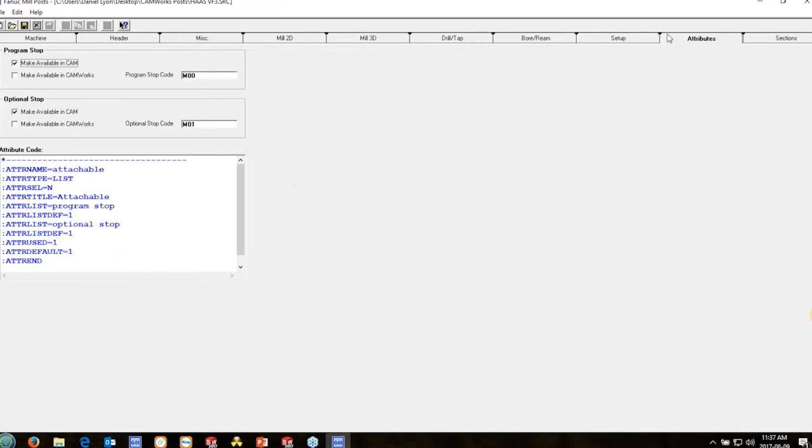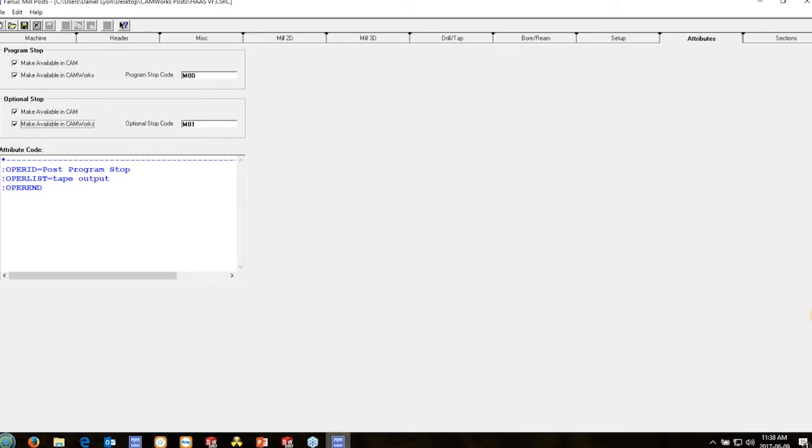Another one that's super useful is how do I insert a program stop or an optional stop into my code, and what code does it input? If you use these often for stopping to move clamps around, or you just want to insert a manual optional stop, you can say let it run through the code, and if the switch is flicked then we'll stop the machine, if not it'll continue.